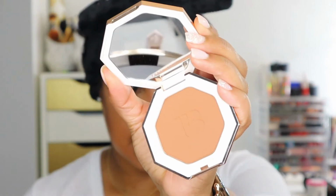So now we move on to bronzers. I have all 3 shades of bronzers. I'm not gonna do Caramel Cutie, that's what I have as my winter shade. But I'm gonna go in with Coco Naughty first, which looks like this. Very pretty shade.